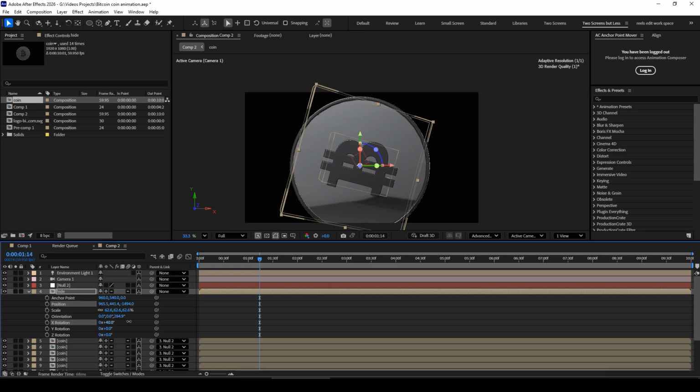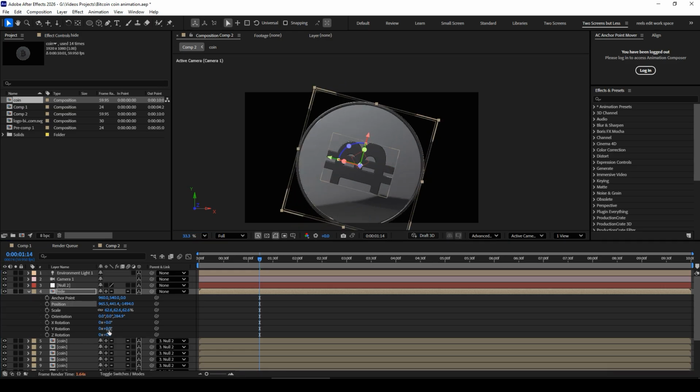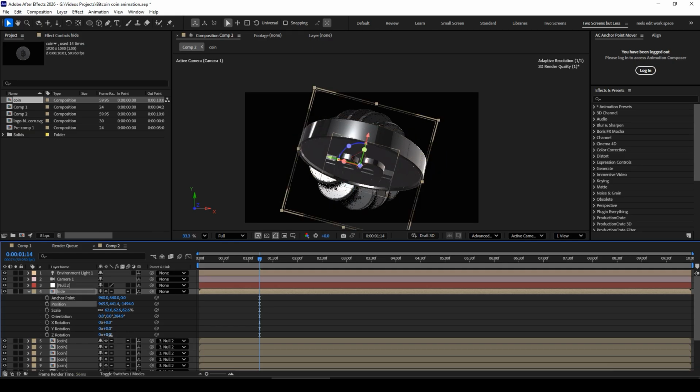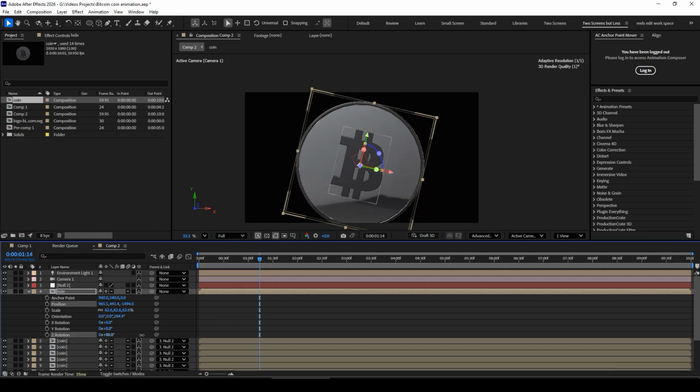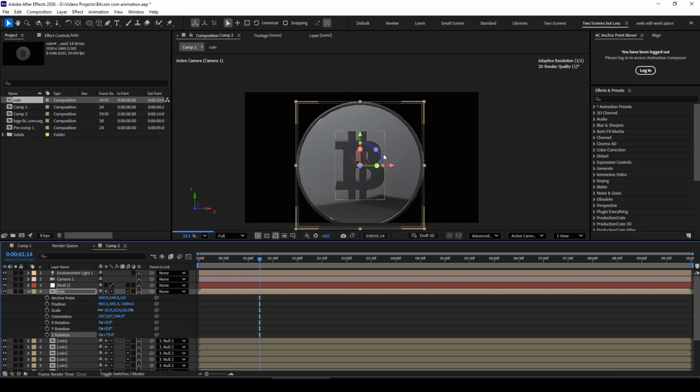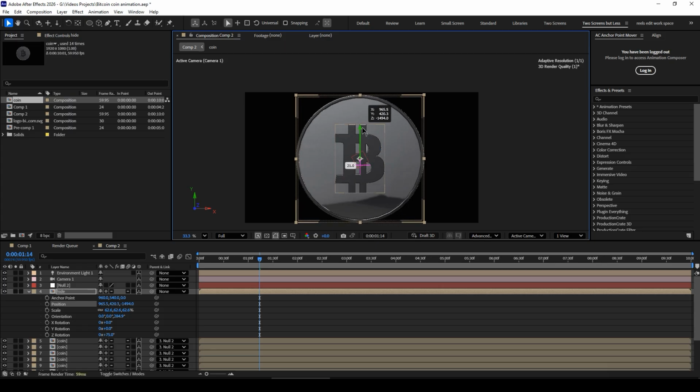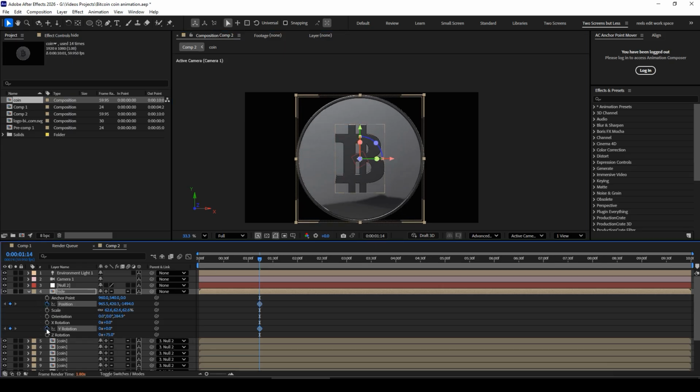So all we have to do is to animate it according to that. Let's move it to the center and then move it to the front like this.